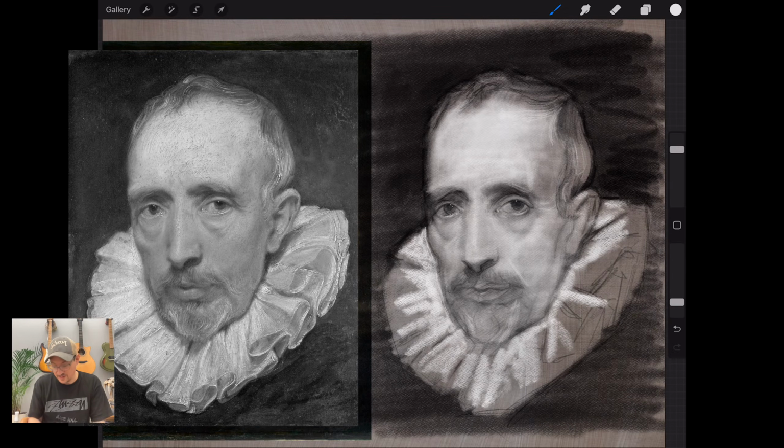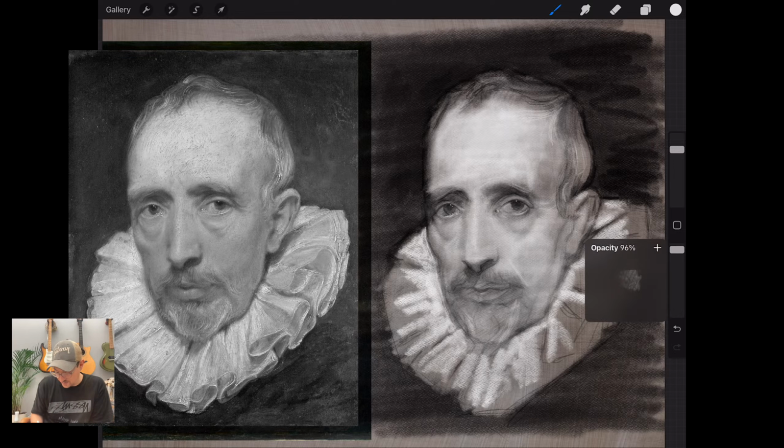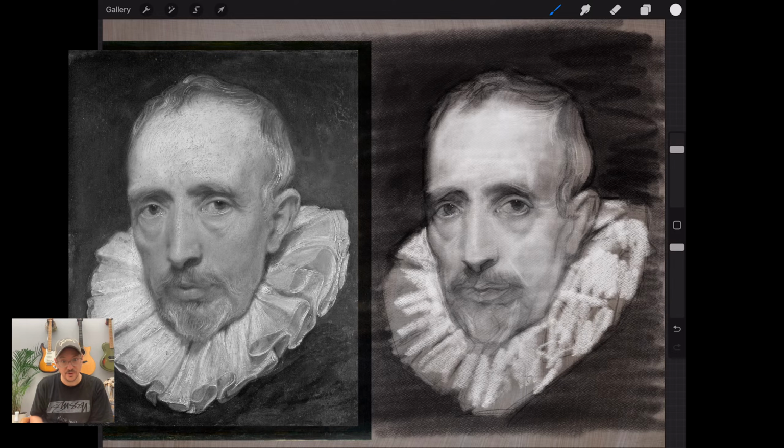So I'm going around and just knocking things in place value-wise. Where I see an area that could be too light or too dark, I just knock that in, compared to the black and white reference on the screen. That's why I'm looking intently at the screen versus my iPad. Okay, that looks pretty good. It's knocking some of the light of the frill. Just for fun, because that's going to probably go a little bit darker.